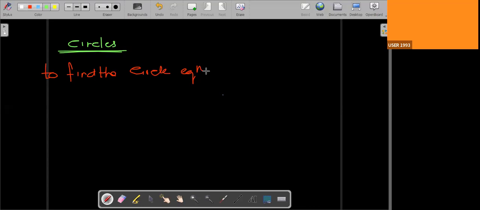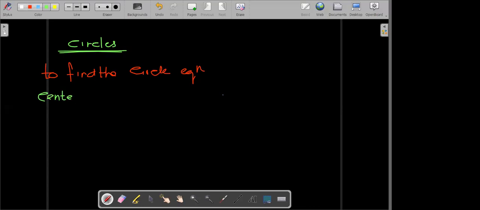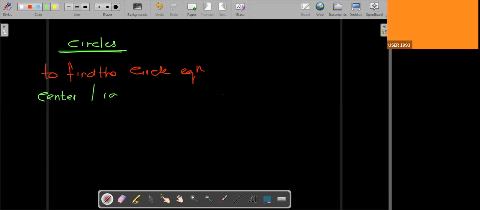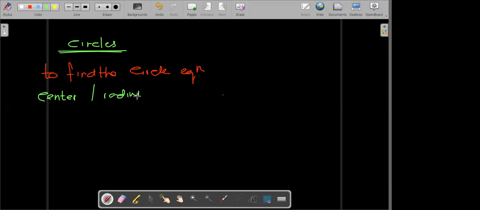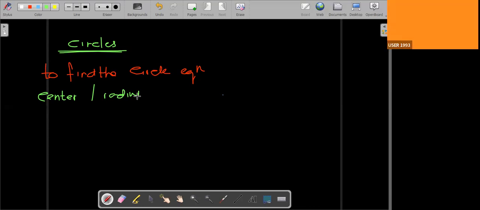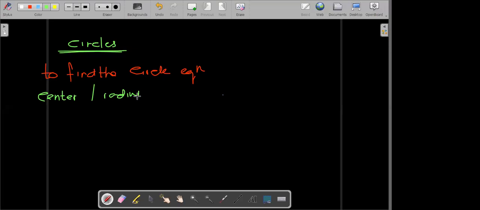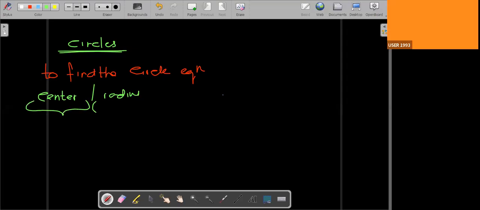you must know the circle's center and the radius. You must. I mean, sometimes in the question, they will straight away give us the circle's center and radius, because it's an easy question. Otherwise, they won't straight away give us. We will have to find it using coordinate geometry knowledge. You get it? Yes, sir. Circle's center and radius, we must need this. If we don't know one of these, we can't write the circle's equation.